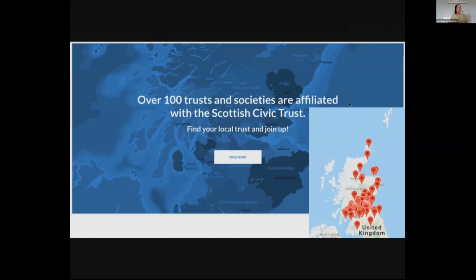So maps are there to show you scale. I've just taken this right off the Scottish Civic Trust website, using a map to show the sort of breadth of your influence or who your partners are. All of that stuff can be quite interesting. So you can see all these lovely points. What it can also do is show you maybe where you need to do more work. So certainly for us, the Western Highlands, the Western Isles, even though we've done some projects there, we don't have as many affiliated organizations that have sort of formal arrangements with us, right? So using these maps to show off, but then also for reflection as well.